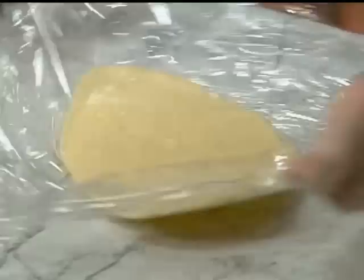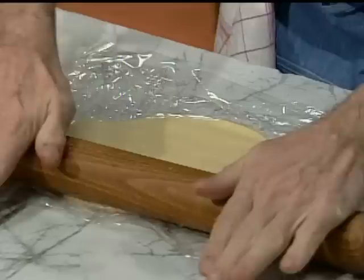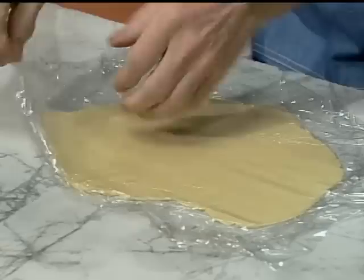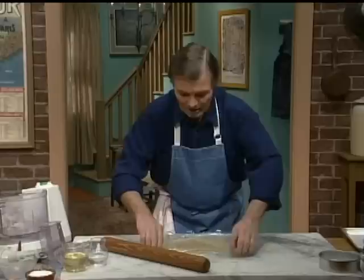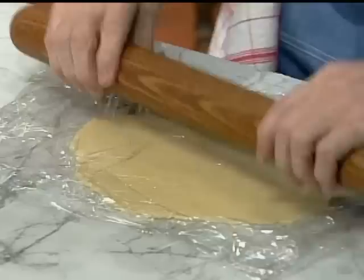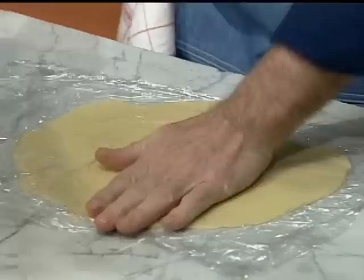So we roll this as you see. Be sure that when you roll it, you will see that the pieces of plastic wrap will tend to go one underneath, so get them loose again to be sure that they are not sticking too much. You can place them back again loose on top of it or look on the other side in the same way. Then you can extend it further. We're doing a very, very thin dough here. And here is what happened.